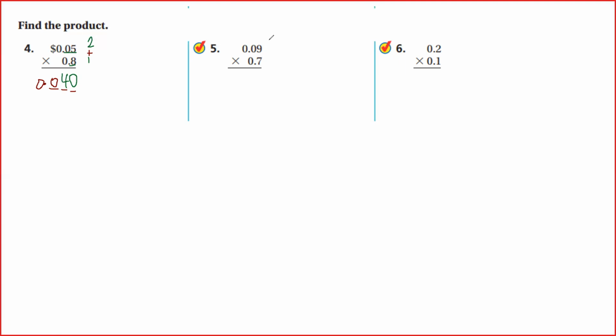Okay, now Muna. Number 5. Yes, Muna. 9 times 7 is 63. Bravo. How many digits here after the decimal point? 2 and 2. 1, 3. Bravo. So they are 3. So after how many digits do you have to put the decimal point? 3. And we will add 1, 2, 3. Then the decimal point. So you have to add a 0. Thank you so much, Muna. So it will be 0.063 thousandths.